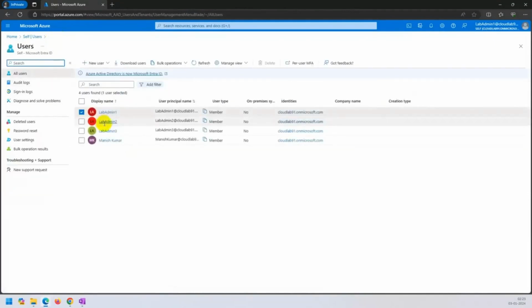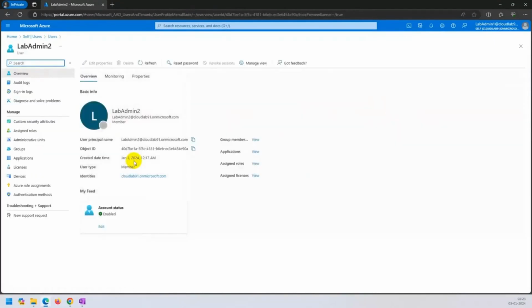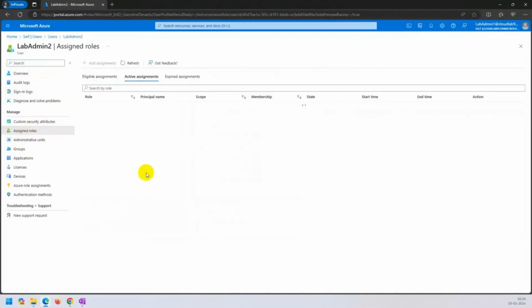Now let's go and check for other users. I'm just going to lab admin 2 and go to the assigned roles. Here also there are no active assignments, and if I click on eligible assignments, then I also don't have any entry here. You can see the no results, and in the active assignments also there should be no results.